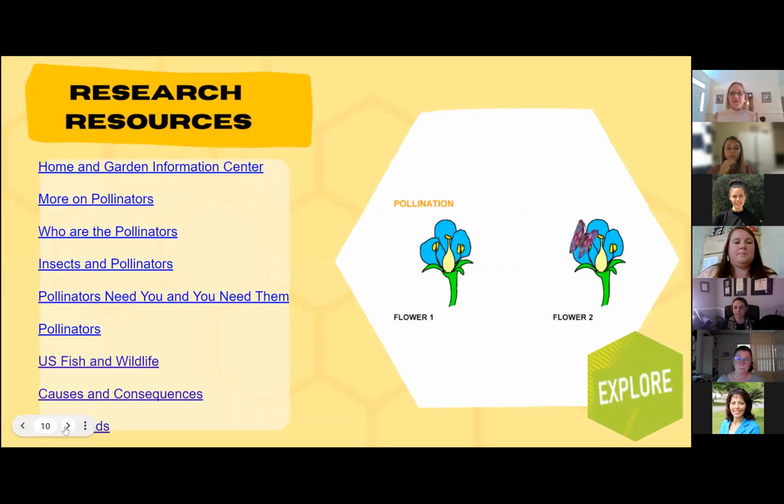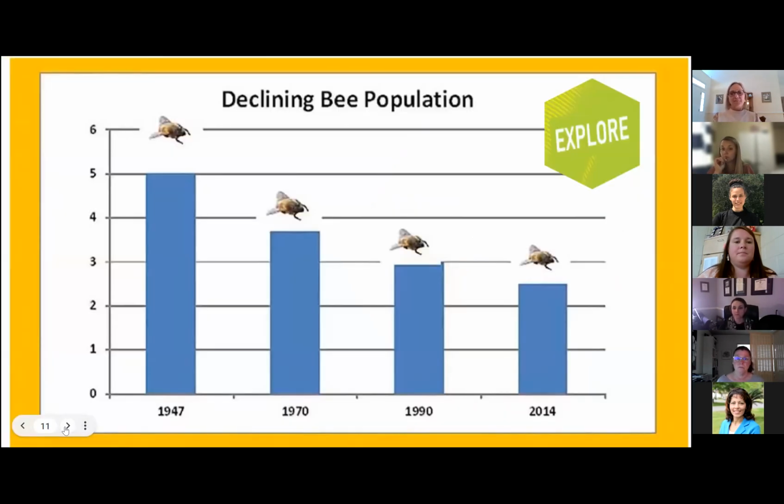These are some of our websites, some of the resources that we used within the research aspects that we've been talking about. Through the research, my students found this graph, and they wanted me to put this in there because they thought it was pretty cool to see how the decline over the past 67 years has happened.